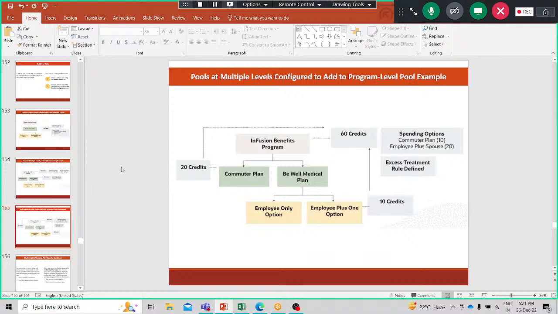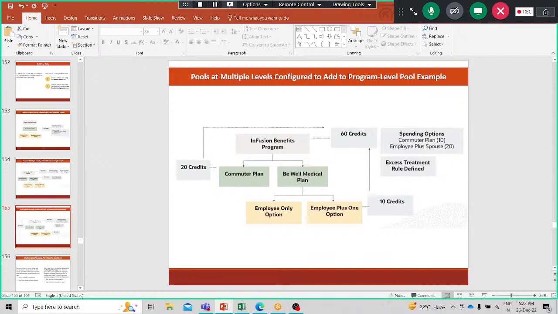So here in this case we have a participant enrolled in a medical plan, employee plus spouse option, and the commuter plan. Here you can see the two plans under the one program. What will happen here is the credit pool provided at the option level is $10, right?